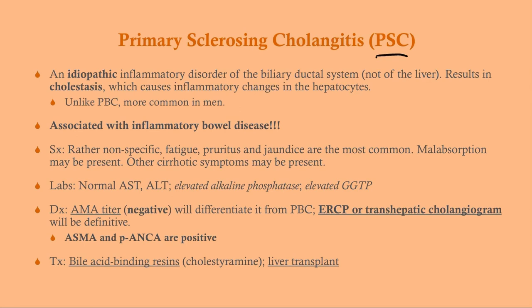As far as labs, you're going to have normal liver labs, at least early on, because remember, this is a problem with the bile ducts. But one of the things that will help is the elevated alkaline phosphatase, and that's part of your liver function test. Now, why would the ALK phos be elevated? The ALK phos is elevated because this is a bile duct problem. This is not a hepatocyte problem. This is a bile duct problem at its core. And so when you have problems with the bile ducts, it's going to elevate your ALK phos.